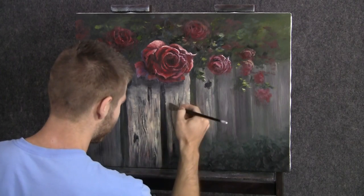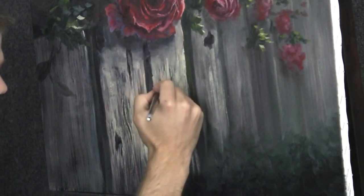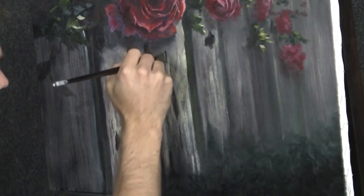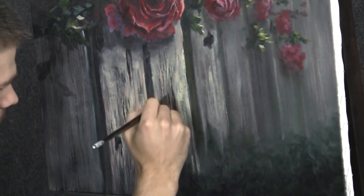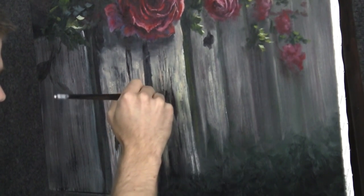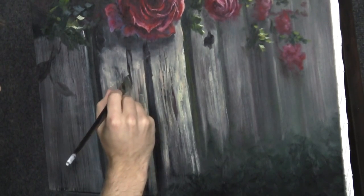Next, let's add in some beautiful detailed areas to this fence. See, I'm just touching with my brush, and because this comes to a sharp edge, I get these little broken lines. Very, very quickly, just stab the canvas. There, see that? It creates beautiful wood grain details. So you've got a lot of options as far as making this texture the way you want. You can use the fan brush and drag down, which is a great way to start, and then you come back with this flat brush and then put in the details.